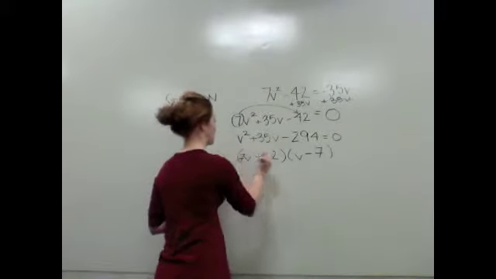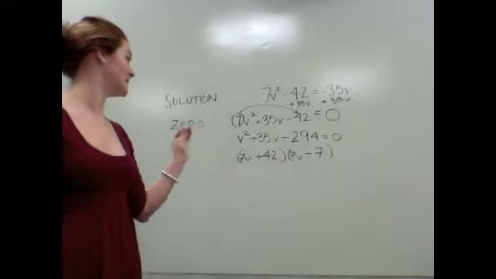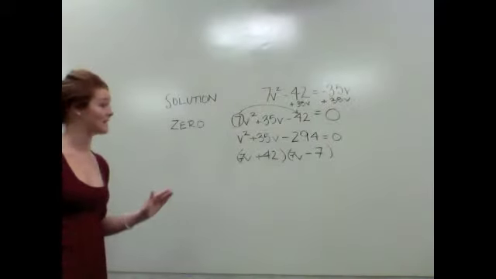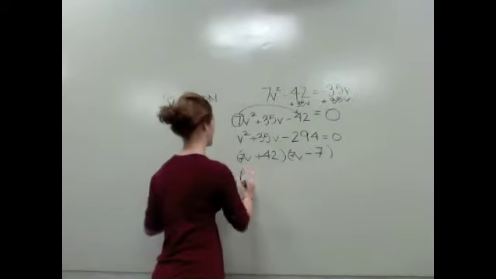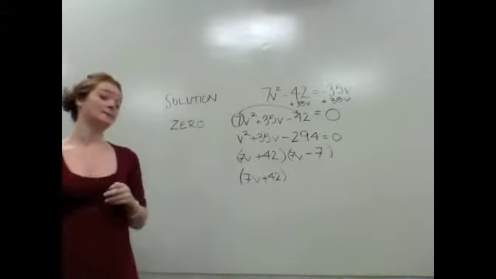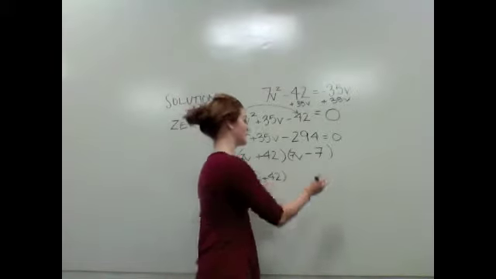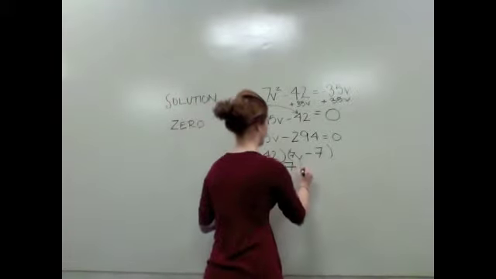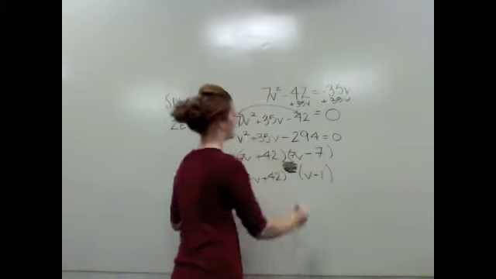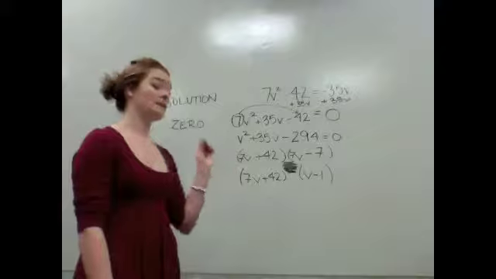So now I put him back inside my parentheses next to my v, and I check for the greatest common factor in both of my sets of parentheses. My first set of parentheses, I'm noticing, I don't actually have any GCF. So that's going to stay the same, 7v plus 42. Now, in my second set of parentheses, I'm noticing that I have both a 7v and a negative 7. Well, 7 goes into both of those numbers, so I can pull out the 7, and I'm left with v minus 1. Now, in my kidnapping method, that's an imposter, and I don't like fake people in my life, so I erase him. So now I have completely factored this expression.